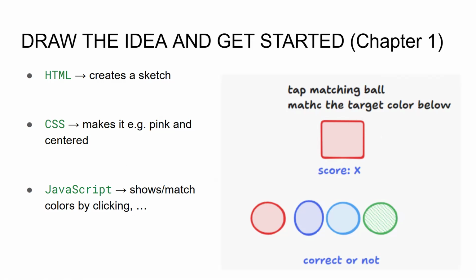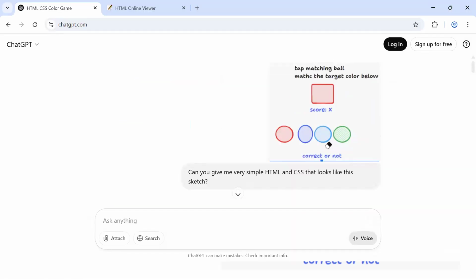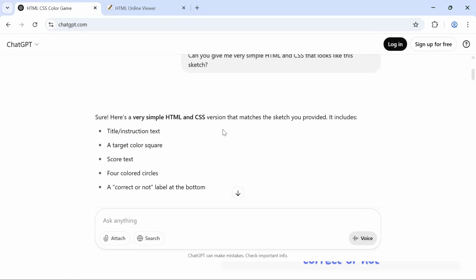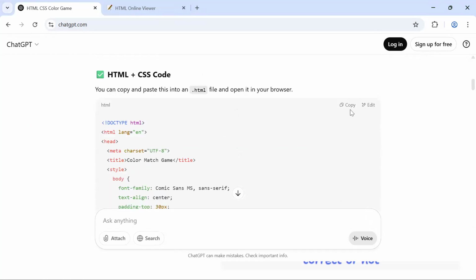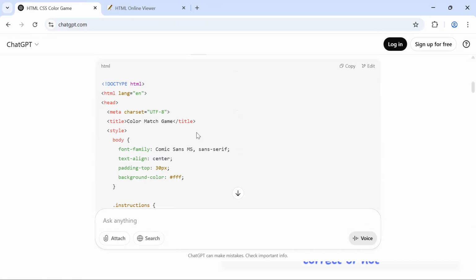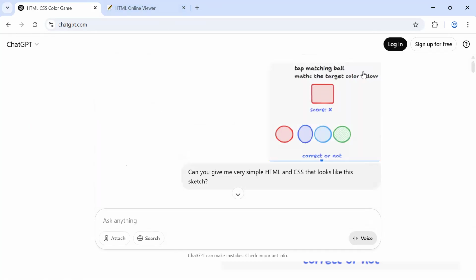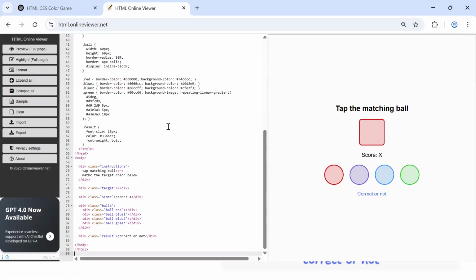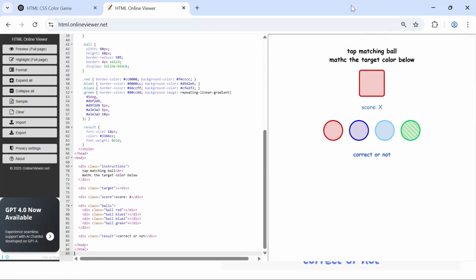Okay, now let's go back to our example. So I said to our ChatGPT, I uploaded it and said, can you give me very simple HTML and CSS that look like this? You can describe it. I'll show you that one later as well. And then as you can see, we get very simple HTML and CSS all together, this plus that. And you can go through them, comment them, whatever, learn more as you go. But keep this in your mind here. And then let's just copy and paste it here. You see, you get pretty much the same idea, right? Isn't it cool? I just got it in a few seconds, right?